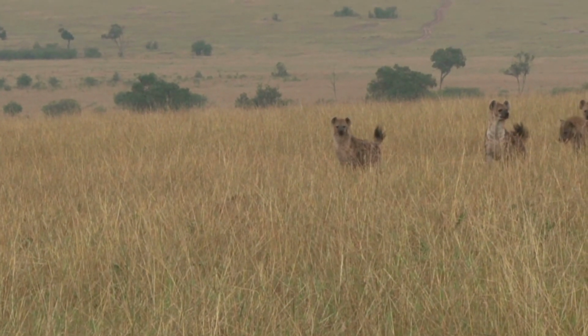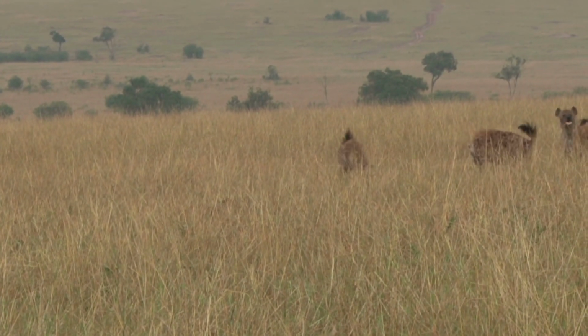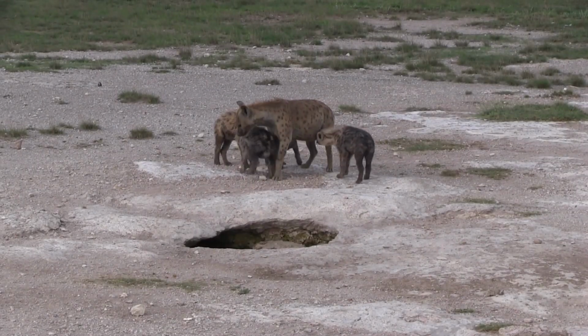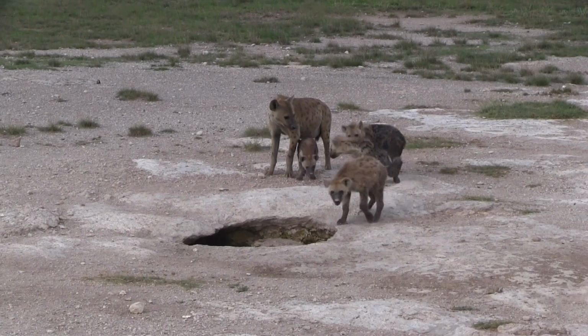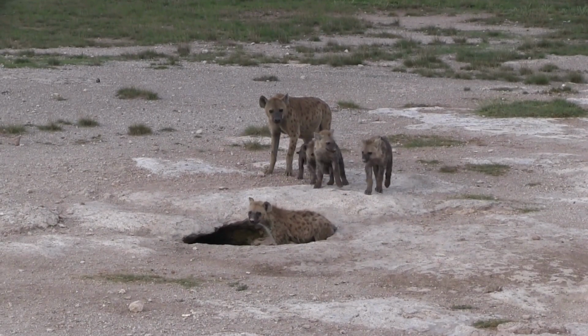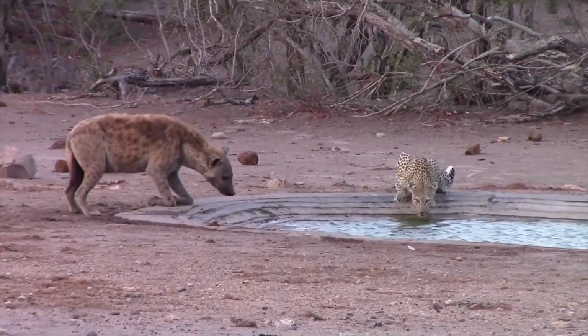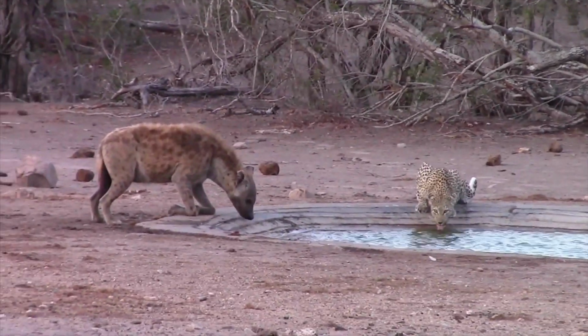Hyenas can live up to 20 years in the wild, unlike wild dogs and other canine species, which can live for 6 to 10 years, or even wild felids like lions and tigers, which can live up to 10 to 15 years, making them some of the longest living terrestrial carnivores. The longest recorded living spotted hyena was in captivity and lived for up to 41 years.